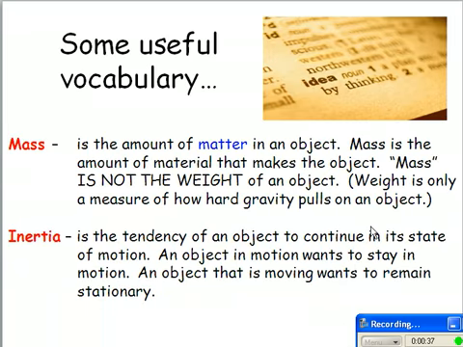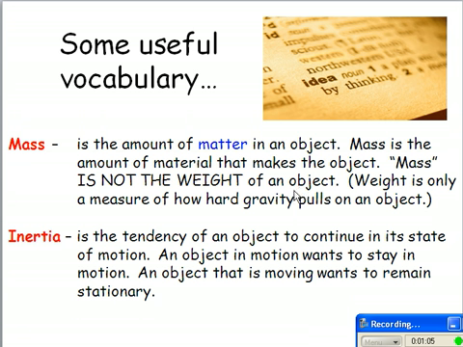This video is intended to introduce you to the materials that we are going to assemble into an understanding of how things move. And so there are a couple definitions that we need to look at, then we'll look at the rules themselves. Mass. The mass of an object is simply how much matter, material, how many atoms it has in it. It's the amount of substance that goes into putting it together.